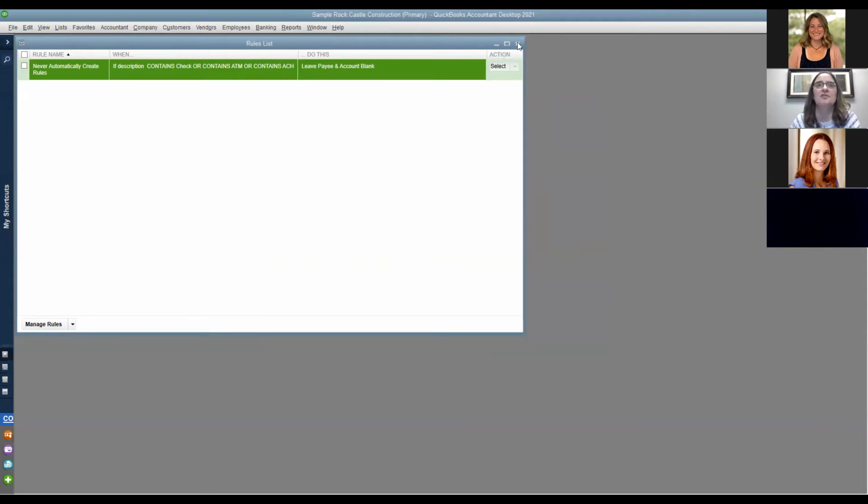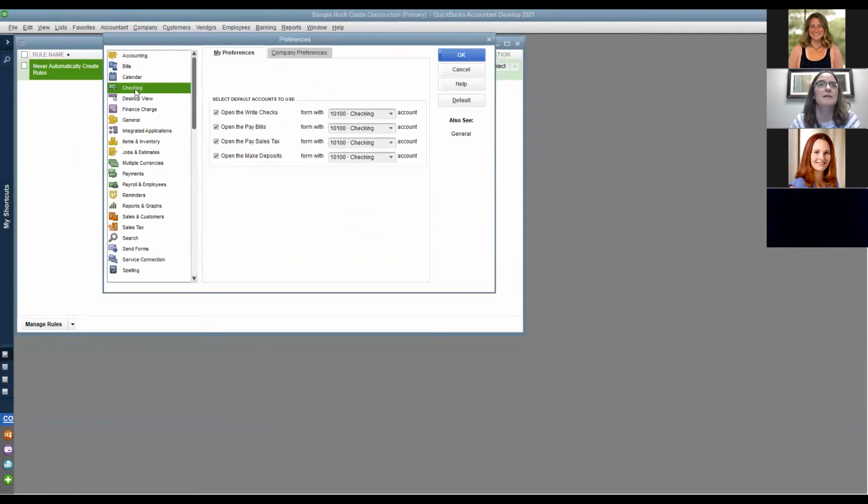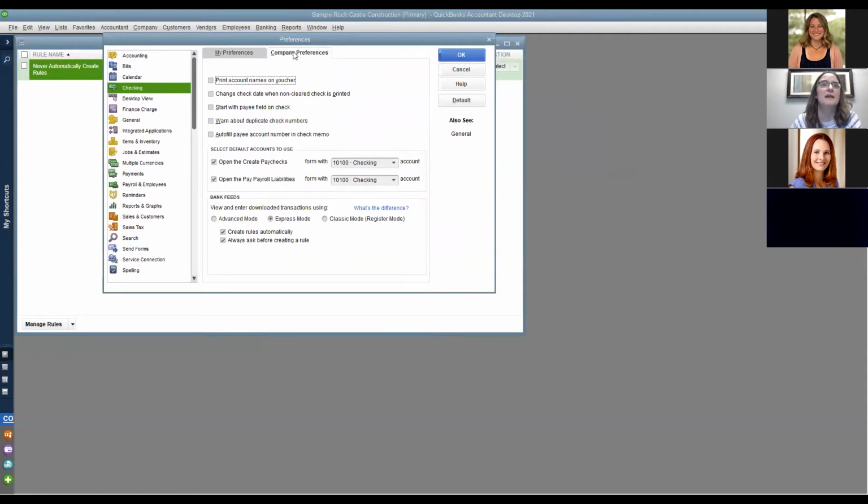Now one other thing I'll mention is under preferences, there is an option of how you want to view and enter your downloaded transactions for bank feeds. There is a classic mode, which is more of a register look. That is, I think, just the original way they did this. Then what we're in is the express mode.